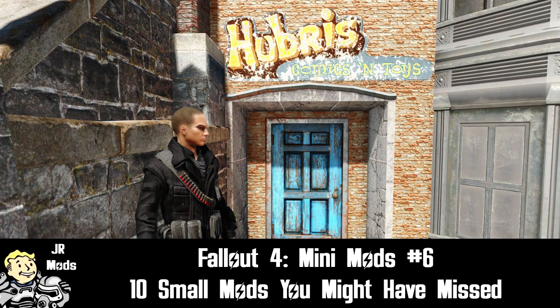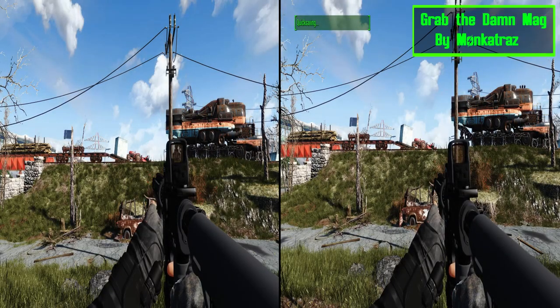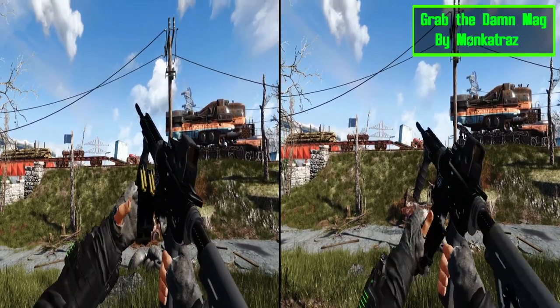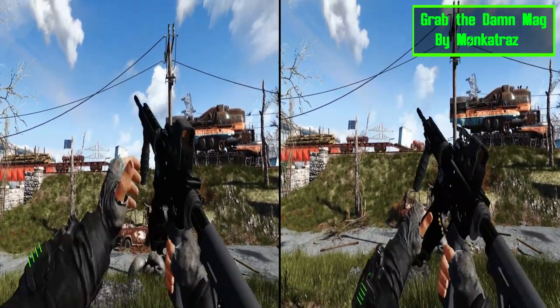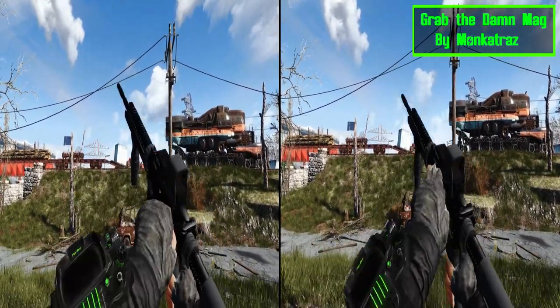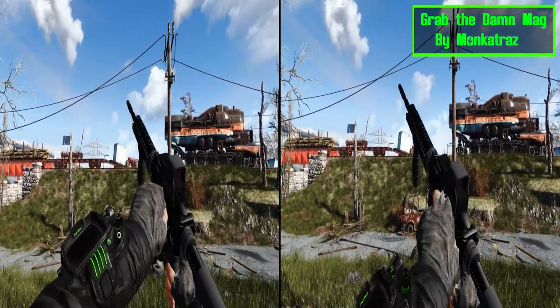Today I'm going to take a look at 10 small mods you might have missed. Grab the Damn Mag by Monkatrass is a mod we've all been waiting for. Now we finally have a fix to the clipping issues on standalone weapon mods. You'll break the submachine gun's animation in the process, but the trade-off is definitely worth it. Bethesda showed off an AK-47 in the newest Nuka World trailer, so that might fix the issue altogether, but until then, this definitely gets the job done.